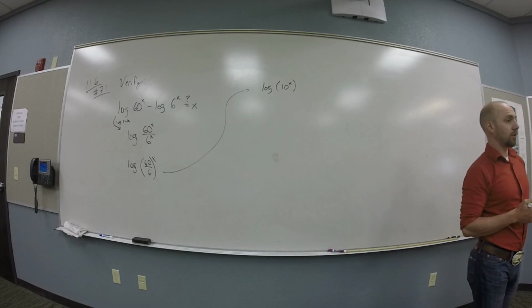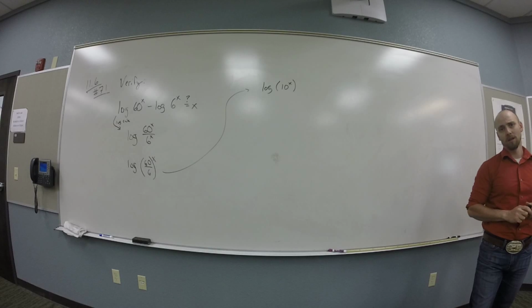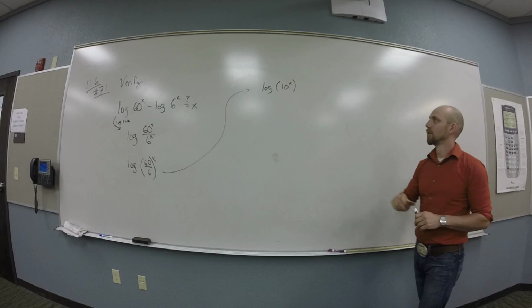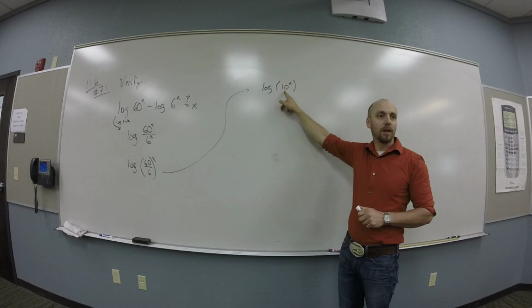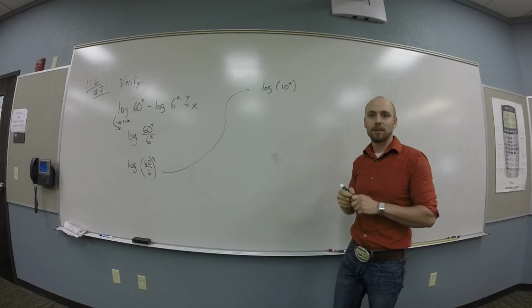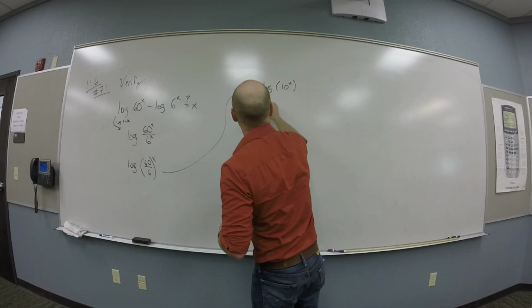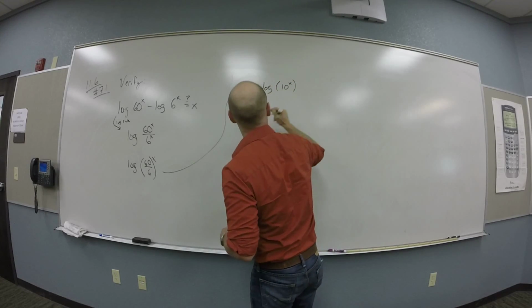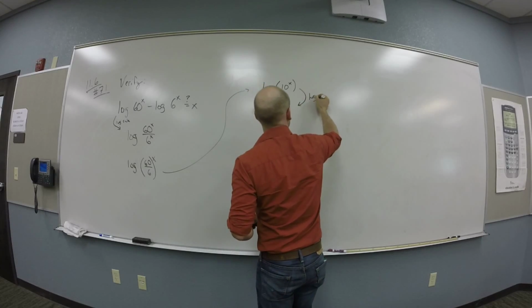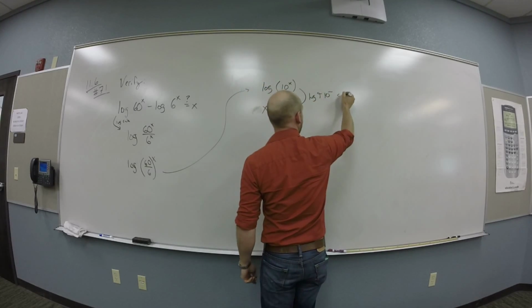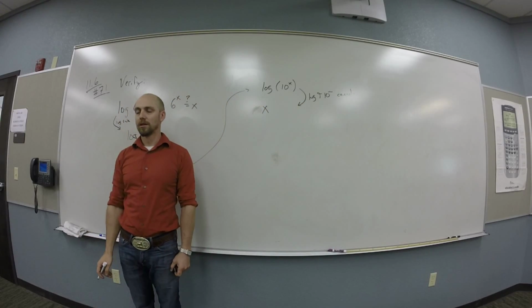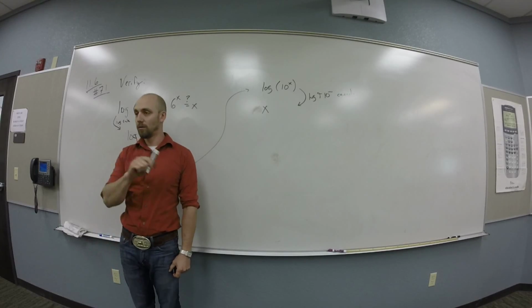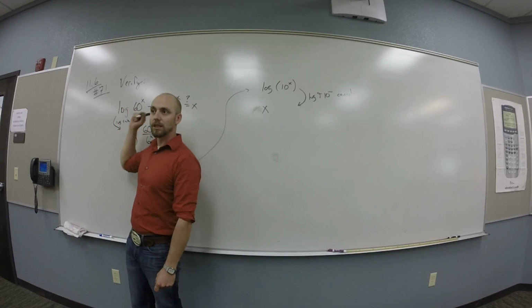What's the answer to this question? How about what's the question that this thing's asking? It's asking what power of 10 is this thing? Yeah, so this guy's asking what power of 10 is 10 to the x? The answer to that question is x. This is log and 10 to this stuff cancel, right, they undo one another. So I get x. So x equals x. Yes, indeed, this is true.